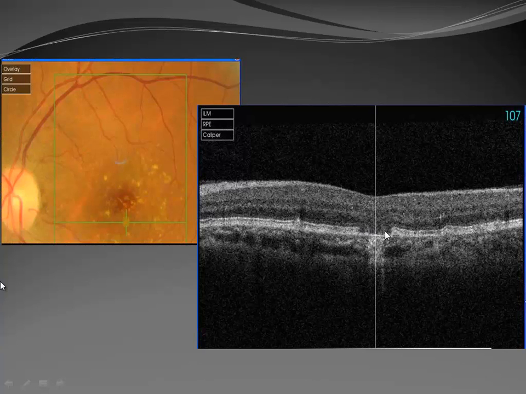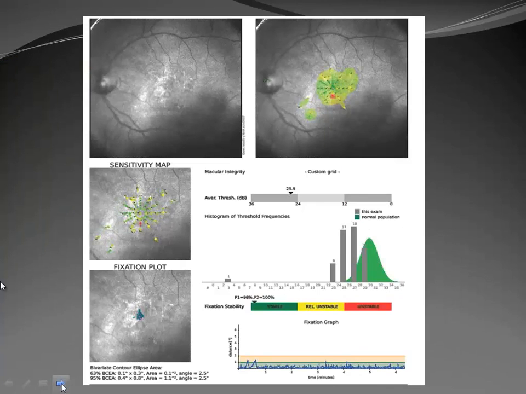Now, since the photoreceptors are missing, you might say that if we can get a visual field of that little point, that spot, we're going to have a reduced visual field. Well, it turns out we can do that in this day and age. We have microperimetry, and microperimetry with the Maia system, which I've used now for the last 4 or 5 months, I find extremely useful. We did a typical Maia test on this patient, and we're getting one red dot.